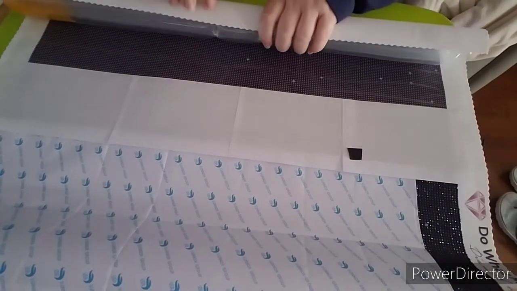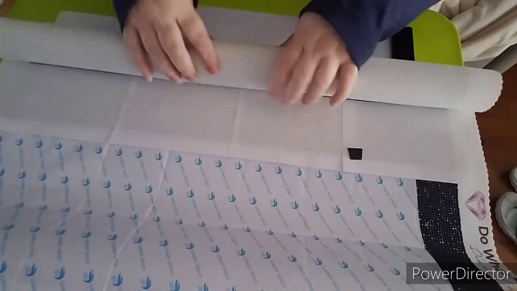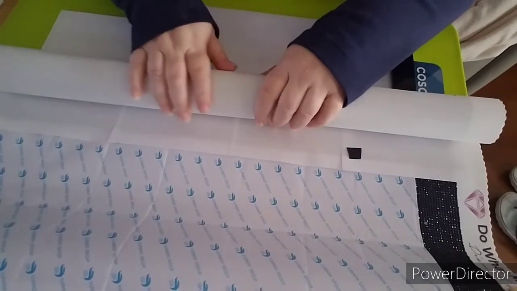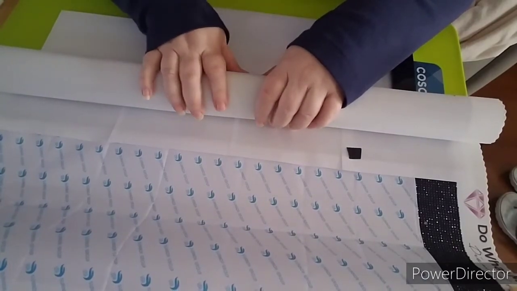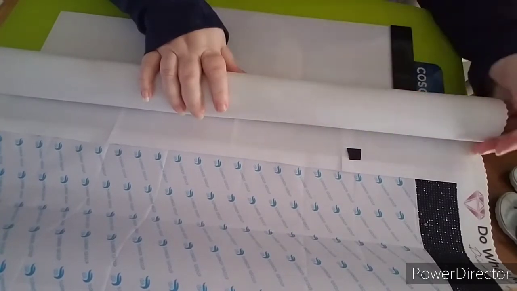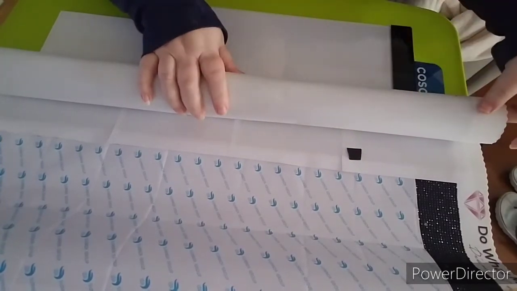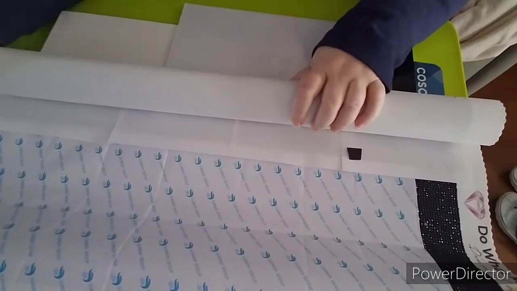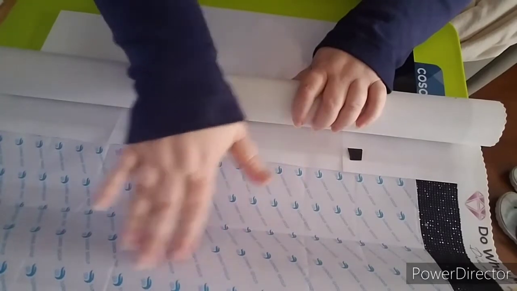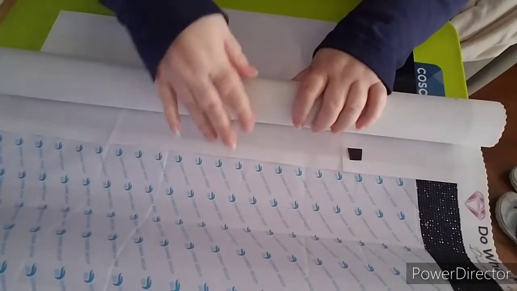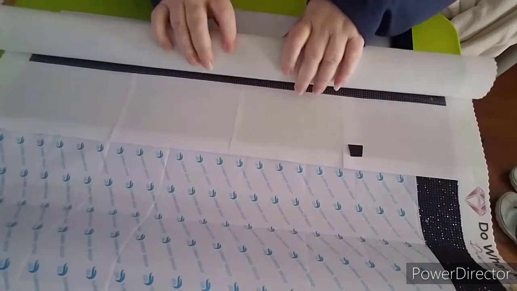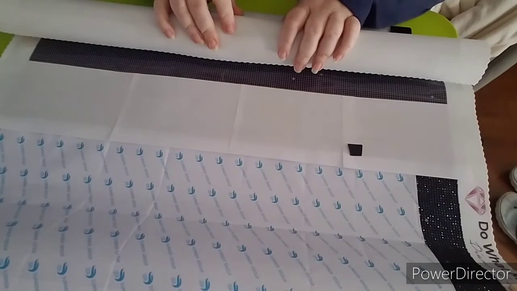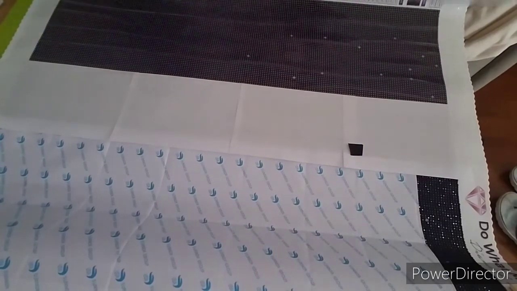On this end, because it does not have diamonds on it, what I could do is just roll it this way with the image side facing in, and see, here's my nice velvety backing, it is on the outside edge. But you could do it that way and put some type of clip on either end here just to keep it from unrolling on you, and then you would have this other area laid out flat for you to work on.